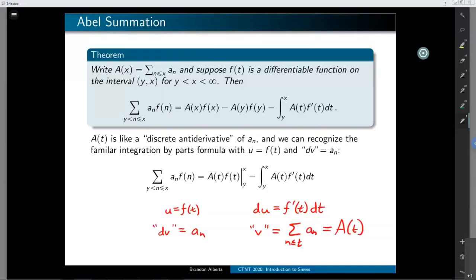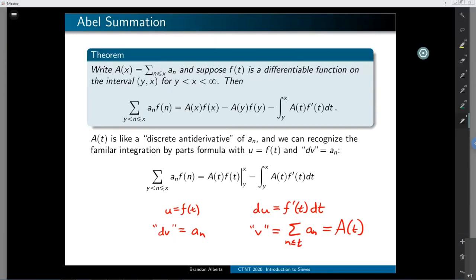Okay. Oh, hi everybody. We're going to quickly finish up the section on Abel summation. There's not much more to say. I'm not going to do the proof in this lecture for Abel summation. I may make a short video later for the proof. It's not a very long proof, and if you're familiar with the proof of integration by parts, it's not all that different. You just have to replace the word derivative with finite difference in a couple of key places.